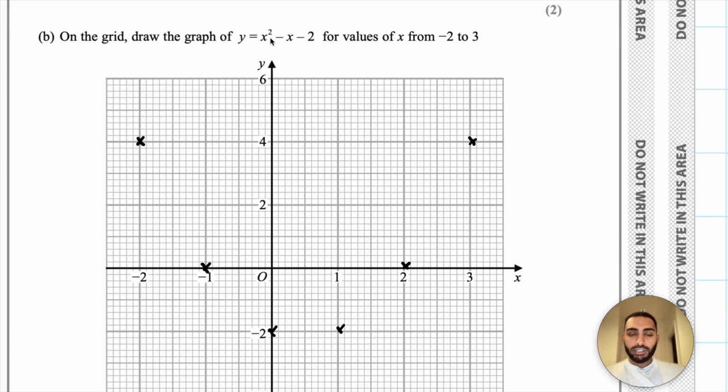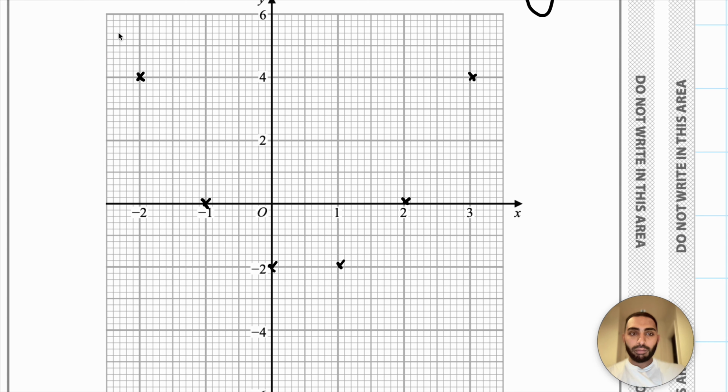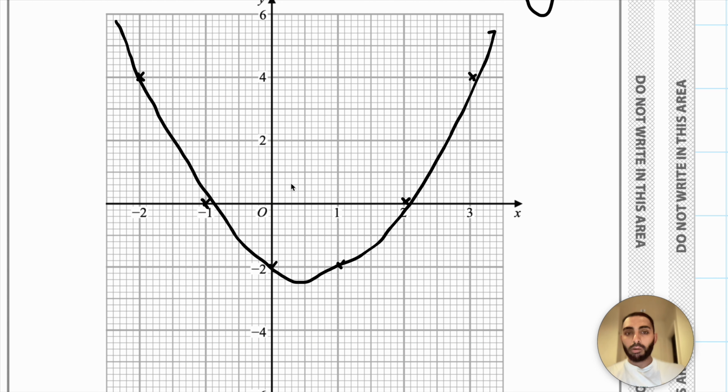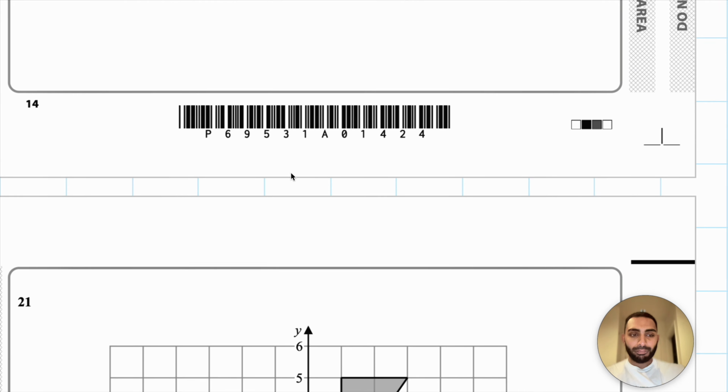And when you have quadratics, when the highest power is 2, you're looking for a U shape. It's called a parabola. That means it's going to go down and it'll go a little bit below these 2 points, and then it'll come back up. And there'll be a line of reflection going on over here. I'm just going to draw a smooth curve going through all of those points, and you can use the curve of your hand to help you. Sometimes it helps if you turn your paper upside down, but that's the best I can do it with this.